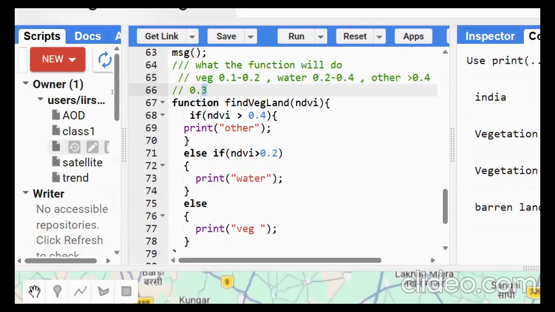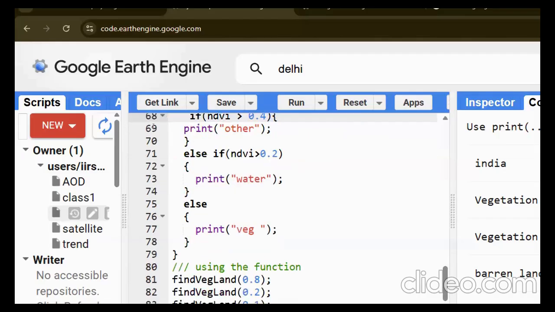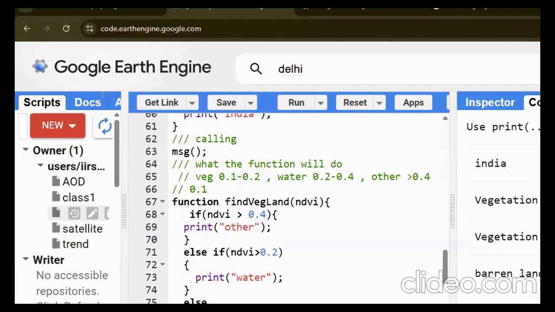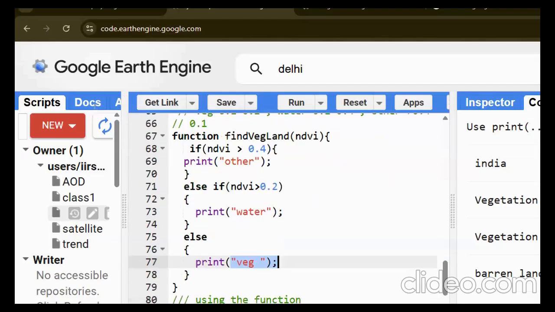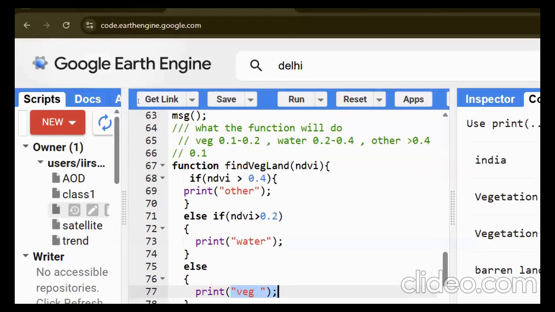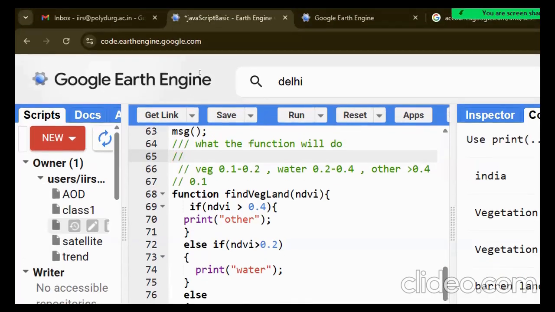Next, if we check for 0.1. So if I come here with 0.1, is it greater than 0.4? No. Is it greater than 0.2? No. Then the output will be vegetation. It's just a matter of the logic you have arranged. I can make n number of else if. I hope all of you understand this. I have given only these 3 ranges. If you want to practice, you can practice with some bigger ranges also.